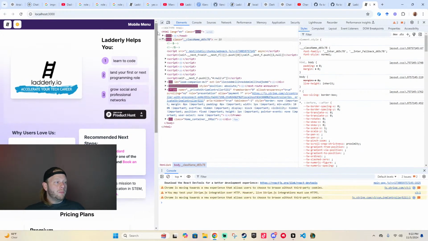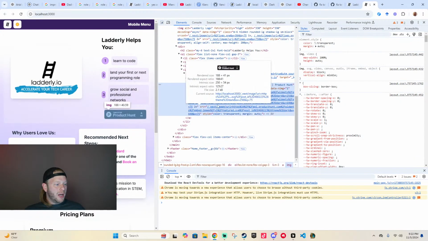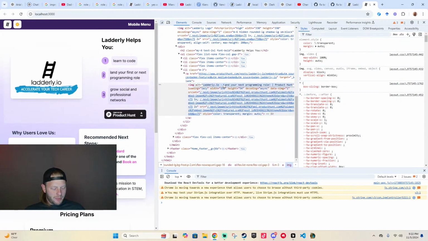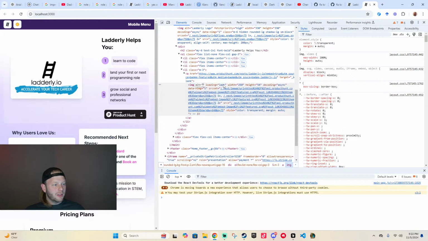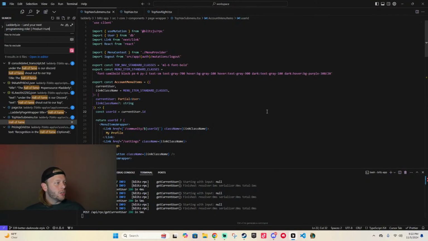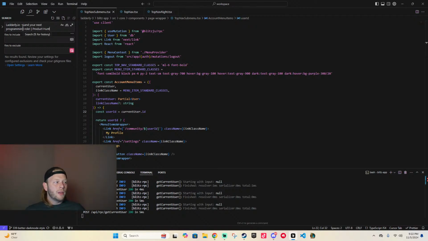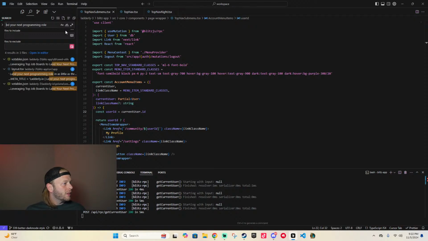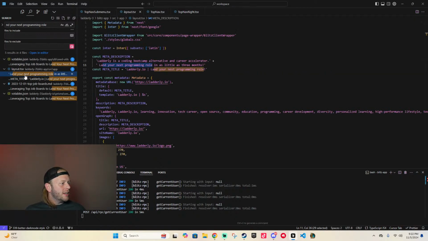In fact, what would be more unique is the product hunt badge, right? So I'm going to grab this alt text simply as a string that I can then take to Cursor and I can search across files for this string. I guess that string is somehow concatenated, so it doesn't quite work. Okay, here's a few candidates. I know that I'm looking for a TSX file. These React components are TSX.